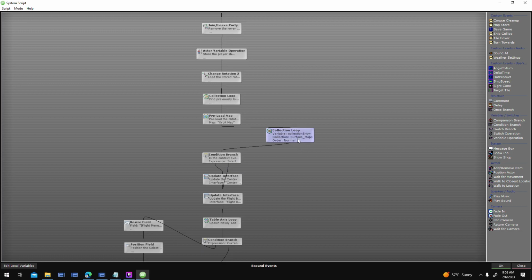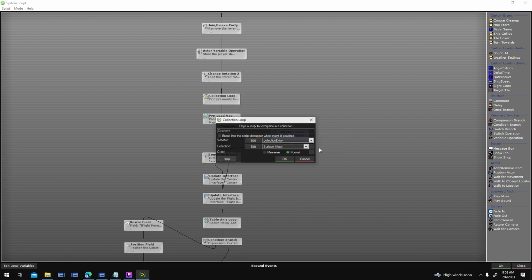What that does is loop through the surface maps collection, the one that's created when you save a game, that stores all of the current surface maps and which ones are loaded, and they're all going to be open and loaded if they're in a save game. I've got a few more kinks to work out, so I've got to try this with like 100 different maps.